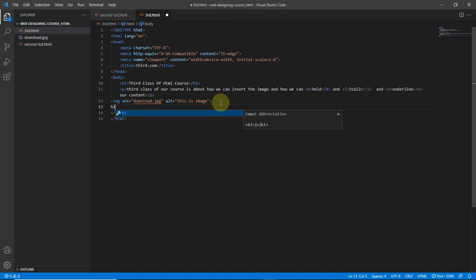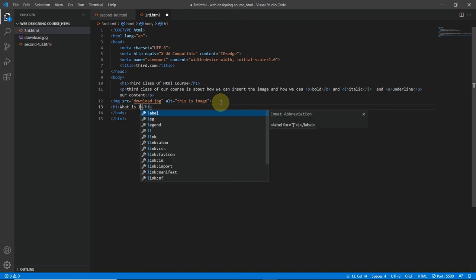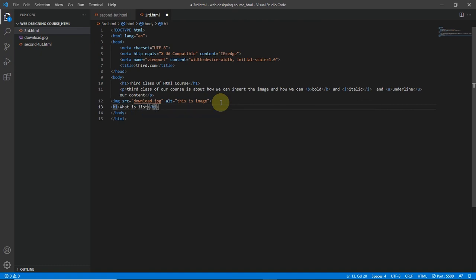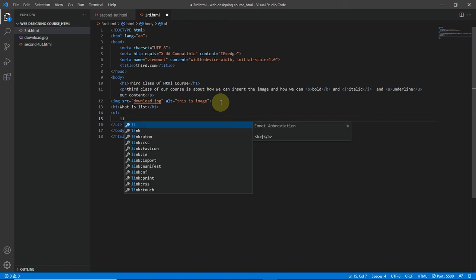H1, make the heading for this: What is list? Now I type UL. UL means unordered list, U for unordered, L for list, and press enter. Again enter for making some space, and type li. Li means list item.